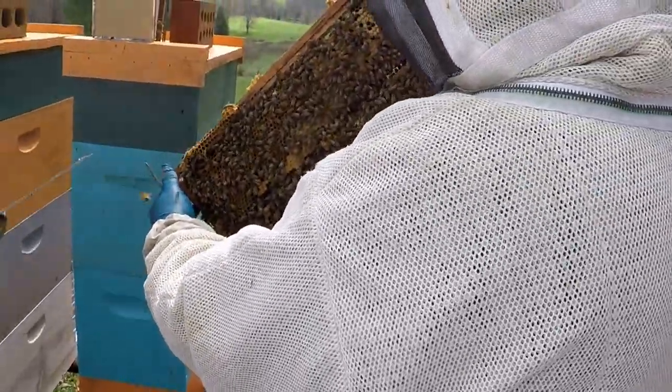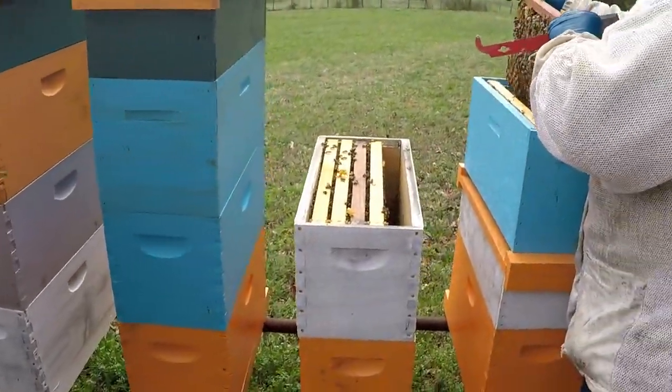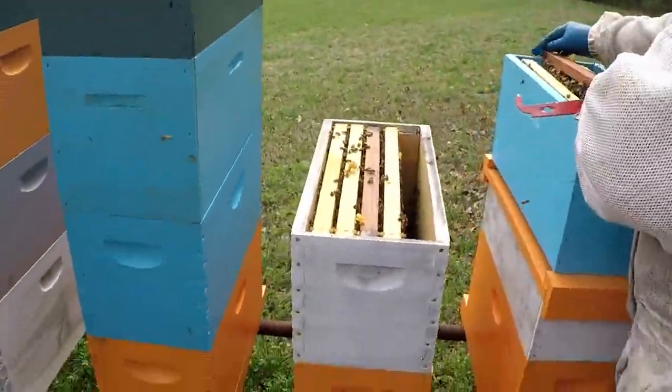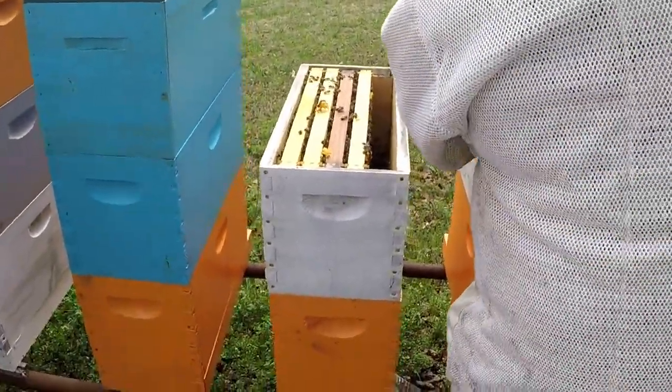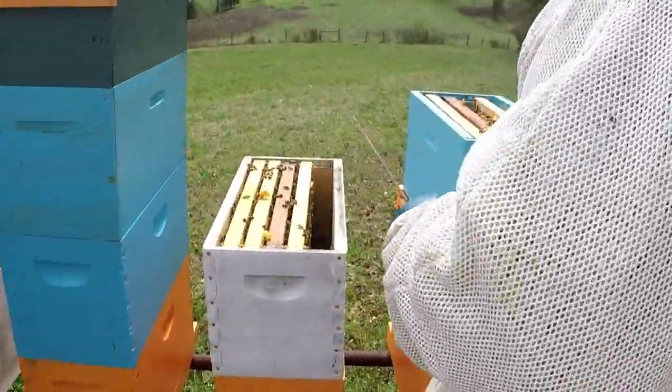That's another one of those short frames that's pulled out too. I put her up here. Don't flap your hands and arms. Now I ain't got to worry about anything else I do down here.